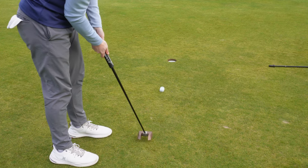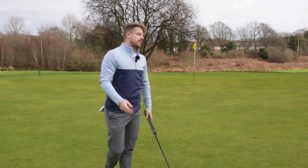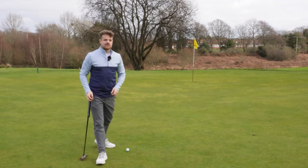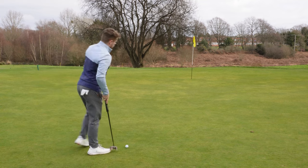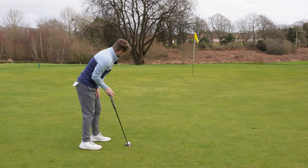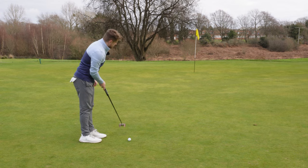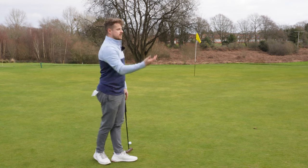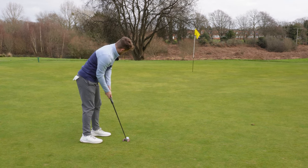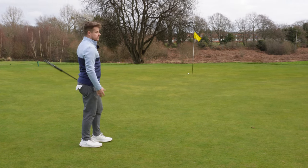Now we're at 30 feet — this is our pace putting area. All I'm doing here is not really focused on line; if it's quite flat I'm solely focused on pace. It's a rarity that you're going to hole one of these, so your thought process needs to be damage limitation — just get the two putt, get it inside that dustbin lid. When pace putting I actually don't like a practice swing, as it throws me off. When you go to throw something in a bin you just do it naturally. Same here — I walk up, look at it, feel the distance, and go. Not so bad — we're in for the two putt.